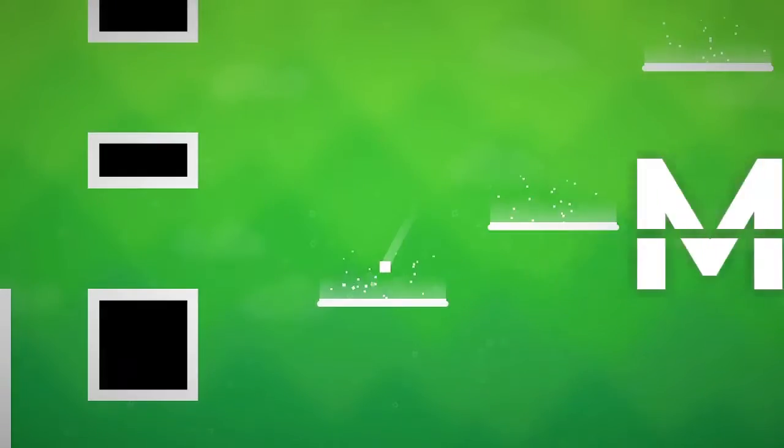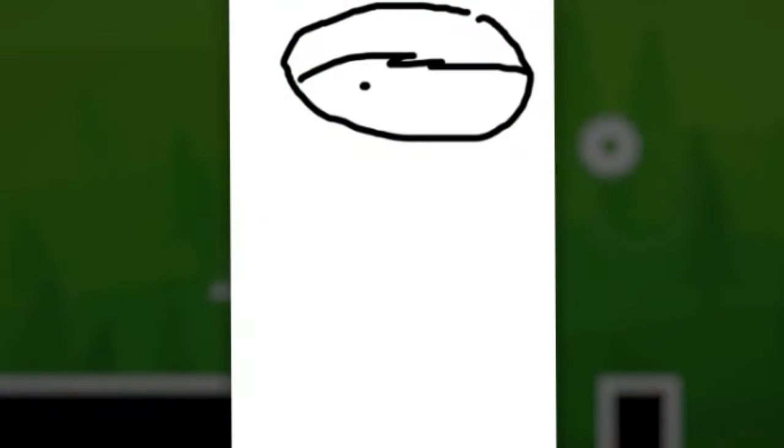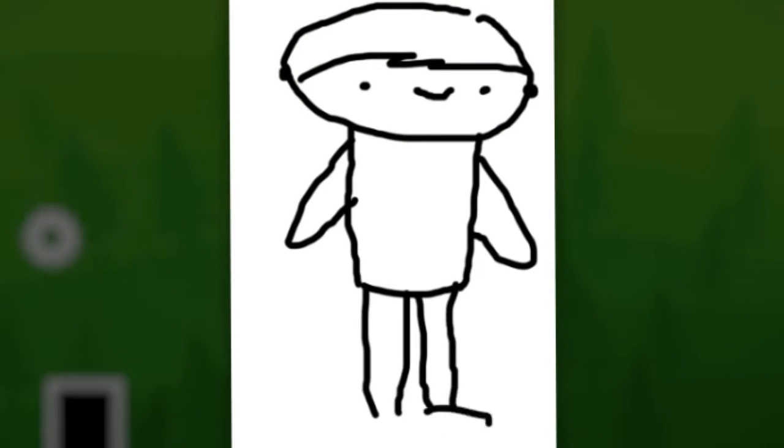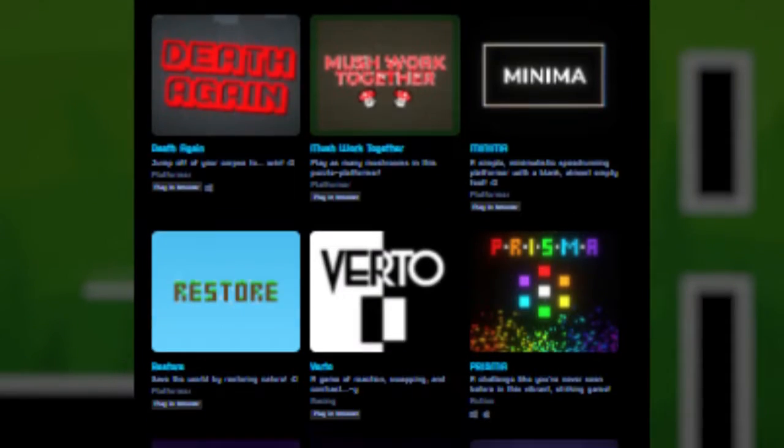Hey everyone, this is my 2D platformer called Minima. It's very simple, it's very minimalistic, and it's time to work on the art. I am not good at making art. No matter how hard I try, I am just really terrible at making things look good. And that's why I use geometric shapes in literally every game that I have ever made.